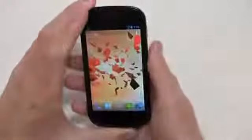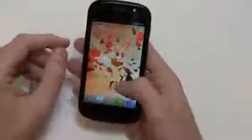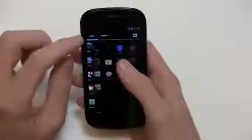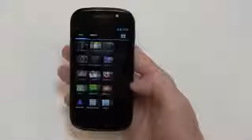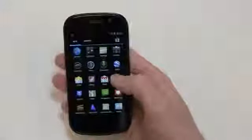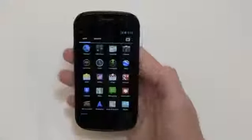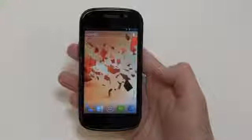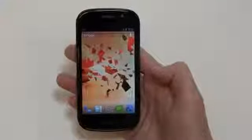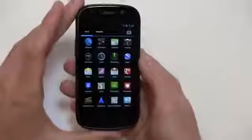And so obviously we can do a battery pull, but you've got your Google shortcut bar up here at top as well, and you've got all of your new settings and shortcuts: Play Books, Play Movies, Play Music, Play Store, and more. And then, of course, like I said, Google Wallet pre-installed, along with the Google Plus and Google Plus Messenger integration down here as well. So, looks nice. It's a nice addition to the Nexus S 4G, but still, again, single core processor here. You may see some slowdowns on this as opposed to one of the newer devices, but still, always nice to see a software upgrade on an older device.